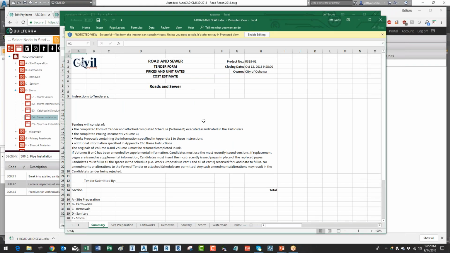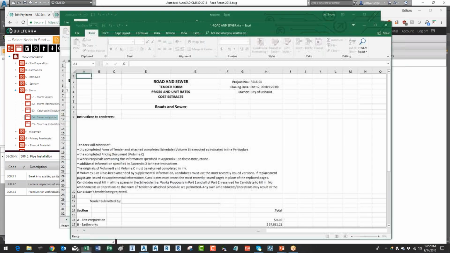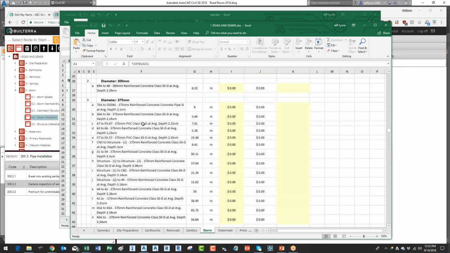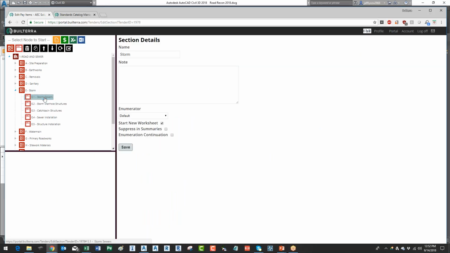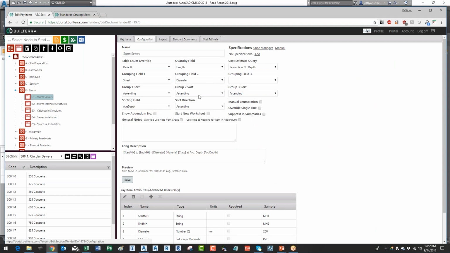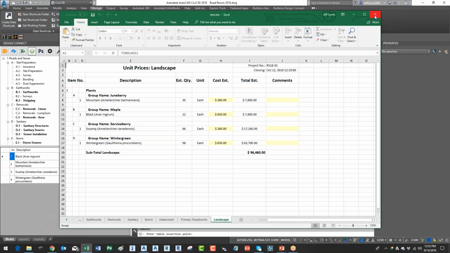And here it comes. So it's verbatim the same thing. If you don't like the grouping and sorting, you would have to go into the configuration or the template and change that. That's a different webinar. So this is how you do the quantity takeoff in CAD.